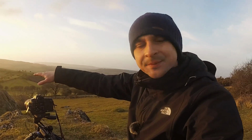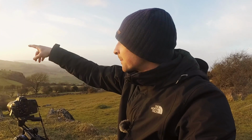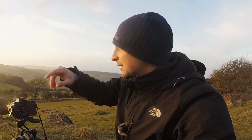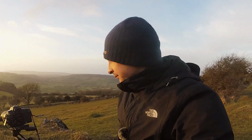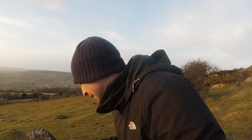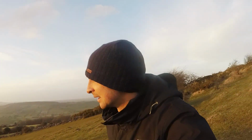I'll take the first photo focusing literally on this rock right in the foreground. The second photo I will focus about in the midground, and then the final photo I will do by focusing right in the distance, actually on the edge of the peak. I'm at aperture 13 currently, and a 15th of a second.